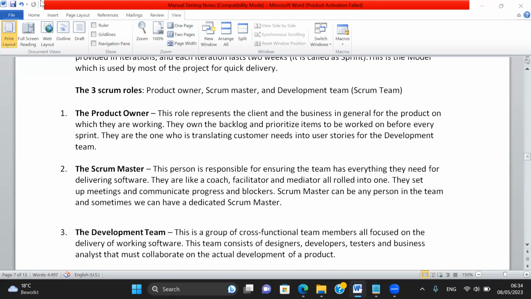In Confluence, they will create pages, and on each page they will put the corresponding requirement, and then they will share the link with the Scrum team. So we can click on the link, open Confluence and read. If something changes, we can even add our inputs and comments in Confluence.